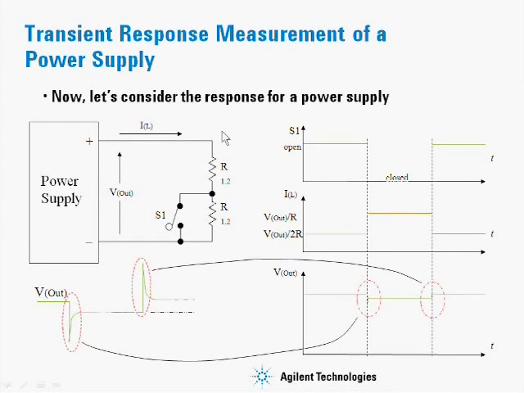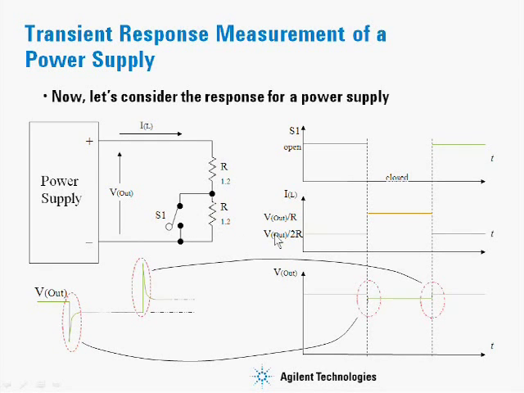Now in the second case, let's consider a power supply. We have a power supply on the left with very low output impedance, programmed to a Vout. We have the same setup on the right, switching in a resistor and then shorting it out — the same conditions as for the battery. What you'll notice in the third graph is that the low output impedance of the power supply causes Vout to vary far less than for the battery. If you zoom in on that condition, though, there are some overshoots and undershoots, which we will discuss next.